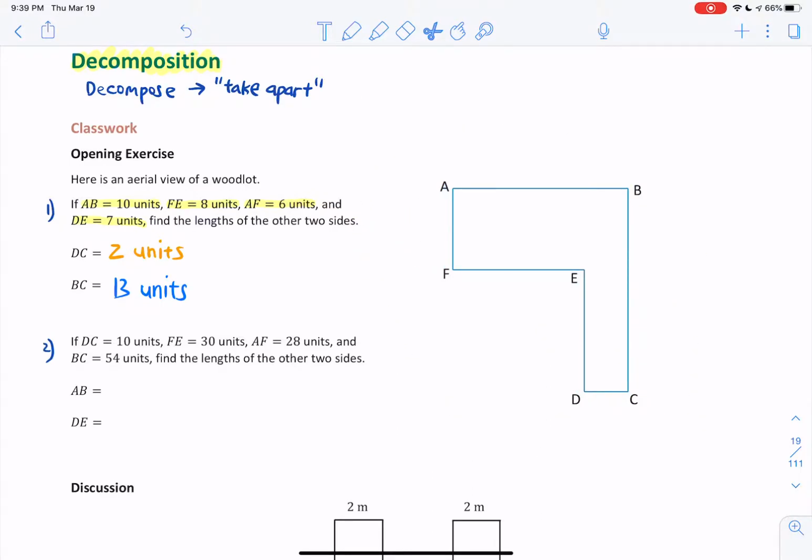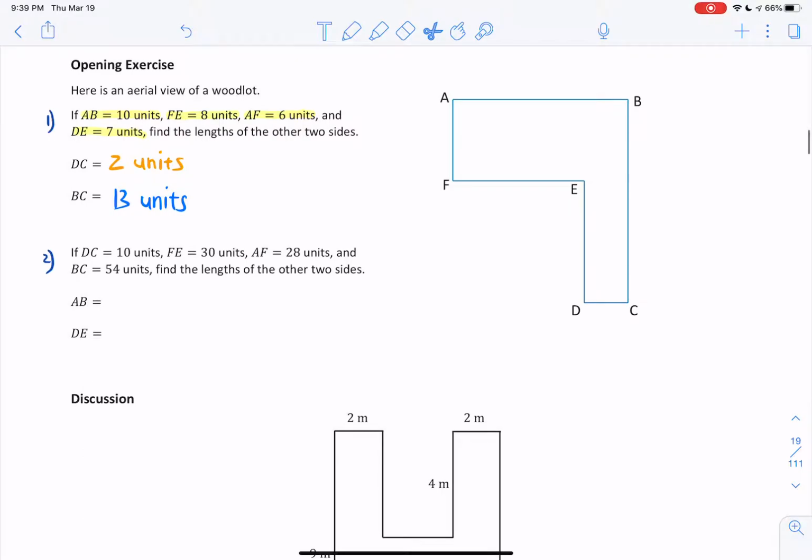So the next question is using the same, either redraw the shape or erase all your work, and you could go ahead and try number 2 along with me. In fact, go ahead and pause the video, work out number 2 on your own, see what you can do, and then come back here. Go ahead, pause the video now. All right, so I'm back here.